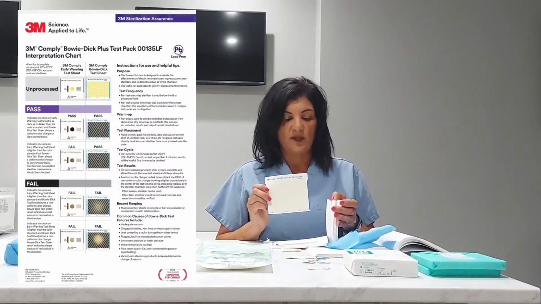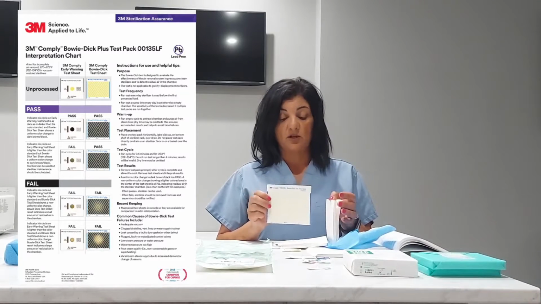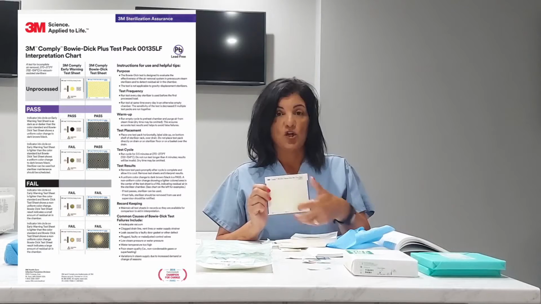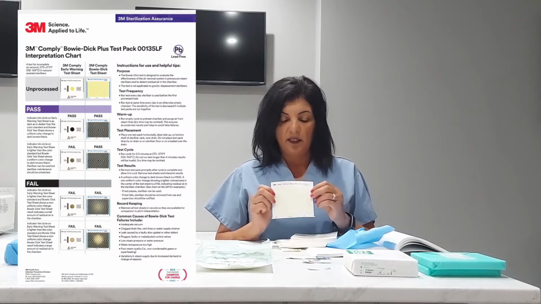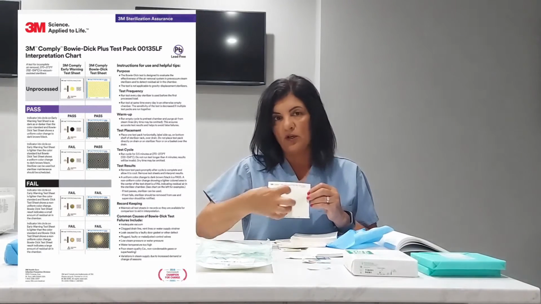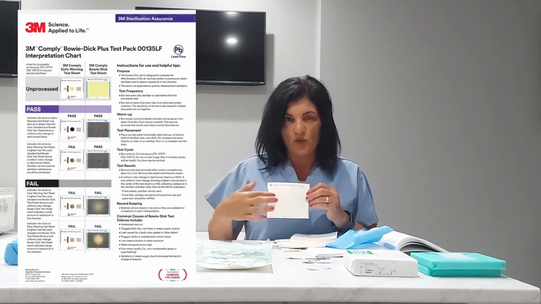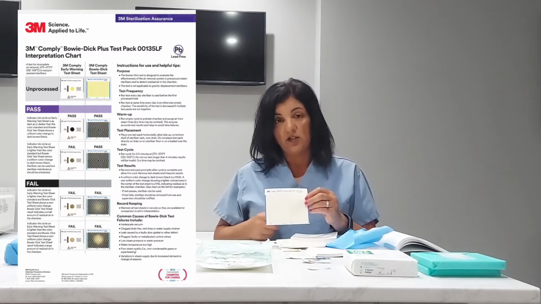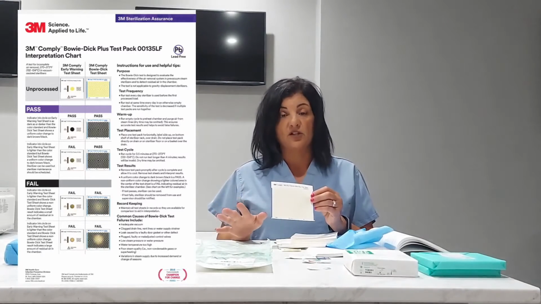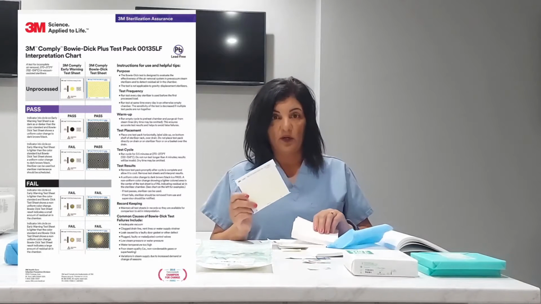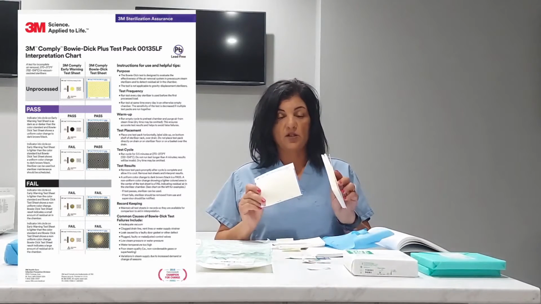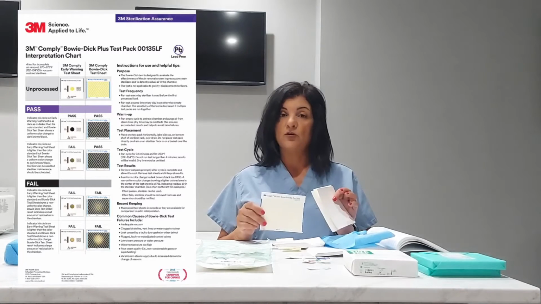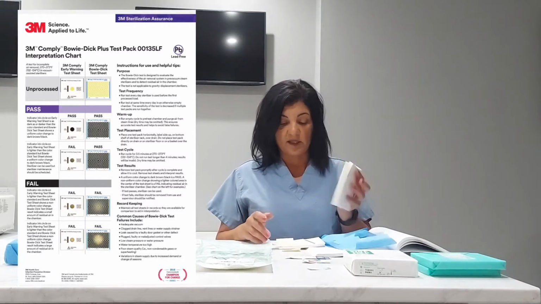Once this entire pack has been exposed to sterilization, these lines should all be perfectly black. If there's any variation, any weirdness, any fluctuation in colors, that's an indication to me that my sterilizer is not functioning properly. So I would want to rerun the test at that time, but I just wanted to show an example of the type 2, and also this is a process challenge.